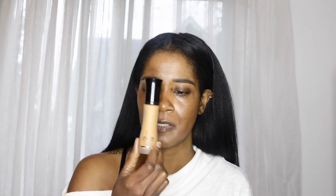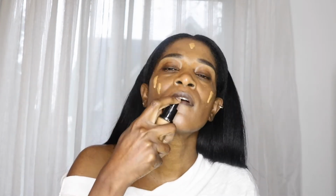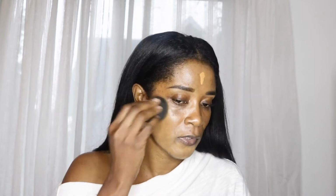I'm going to start with my face today. I'm going to put on some foundation, and today I'm using my e.l.f. foundation in the shade Almond. This is such a pretty foundation. It's medium buildable coverage, and it gives a really beautiful finish. If you're looking for really pretty soft focused skin, this is the perfect foundation for that. So good.